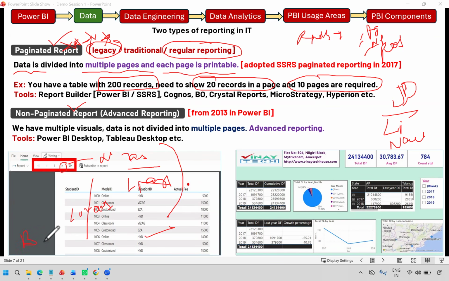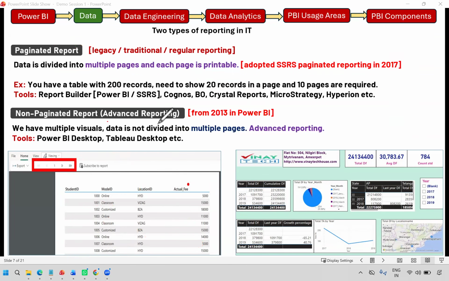Your bank statement is a paginated report. Your exam result on the notice board is paginated. Bank statements, exam results, etc. Yes, this is also required, the old reporting style. But modern is different. Modern is advanced reporting like this: visual, visual, visual.